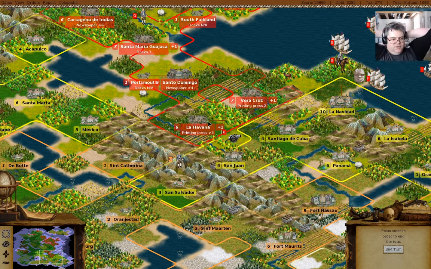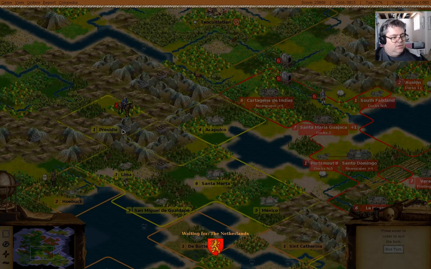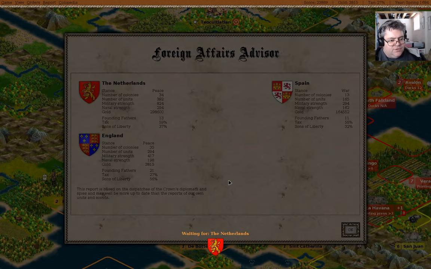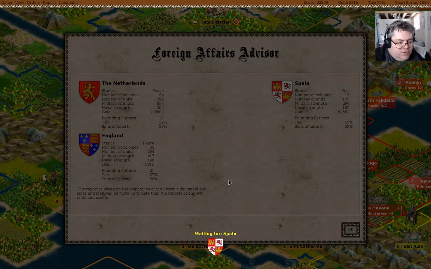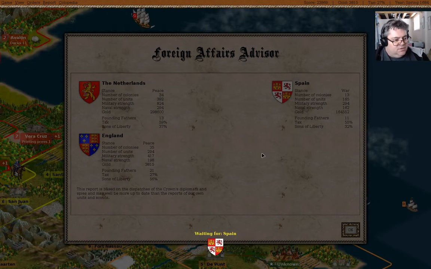So next turn, attacking San Juan. And over here, yeah, next turn I'll just try Presidio. Okay. Meanwhile, we're waiting for here. Let's look at the Foreign Affairs Advisor. Down to military strength 294. We're up to 417. Okay.